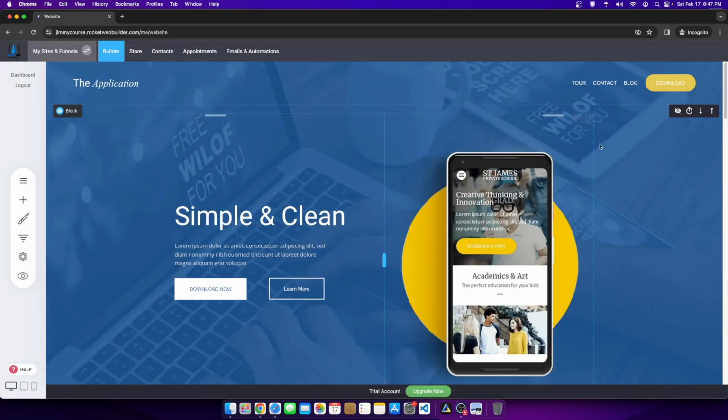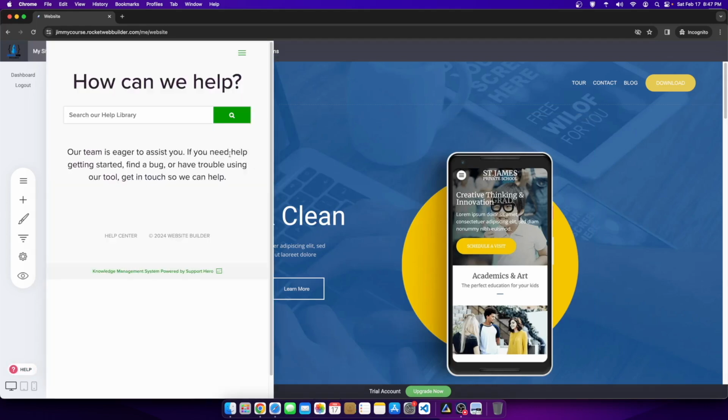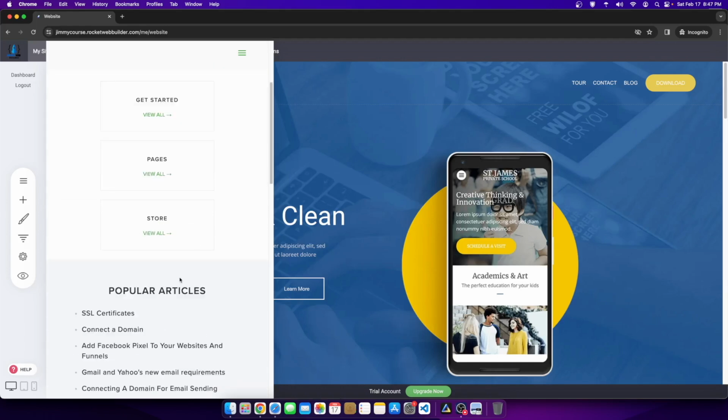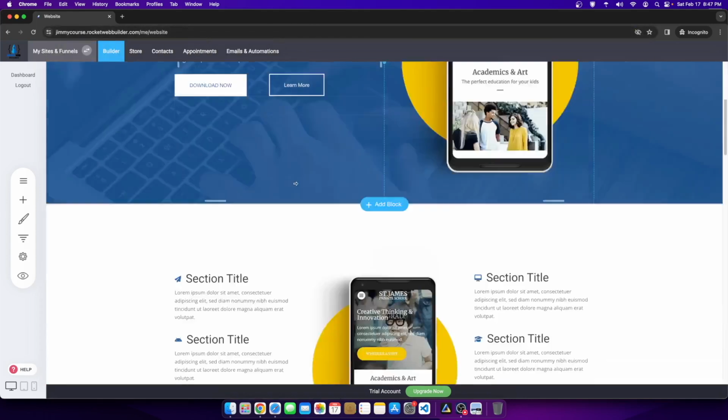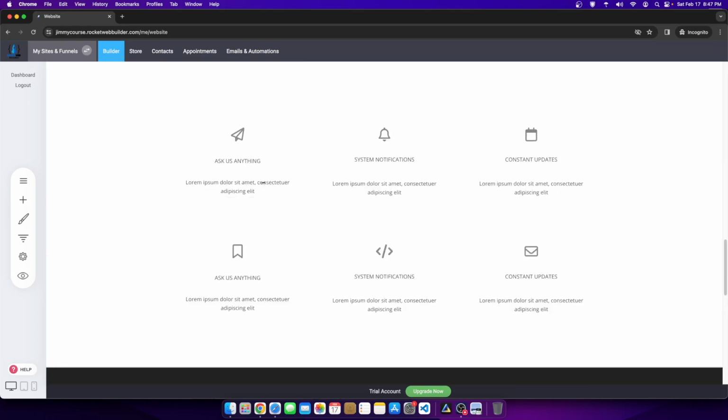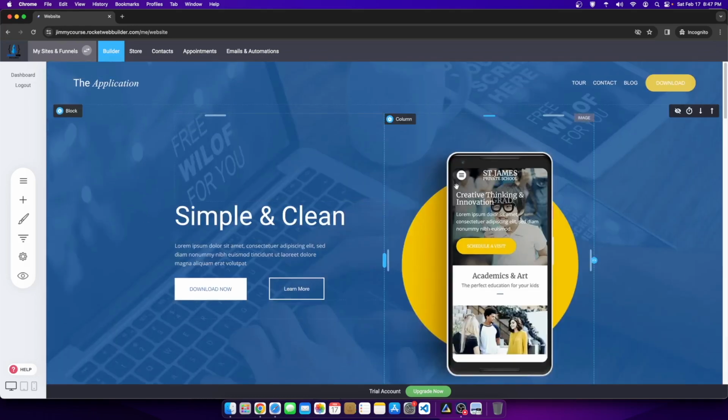If you ever need to watch any videos and you need some information, hover your mouse over to the left-hand side and click on this Help button. This Help button can answer any question and has all the videos you need. If you have a question on something, you can easily search it and you will find the solution. So without further ado, as I've said, I'm pretty much going to scrap the majority of the website.